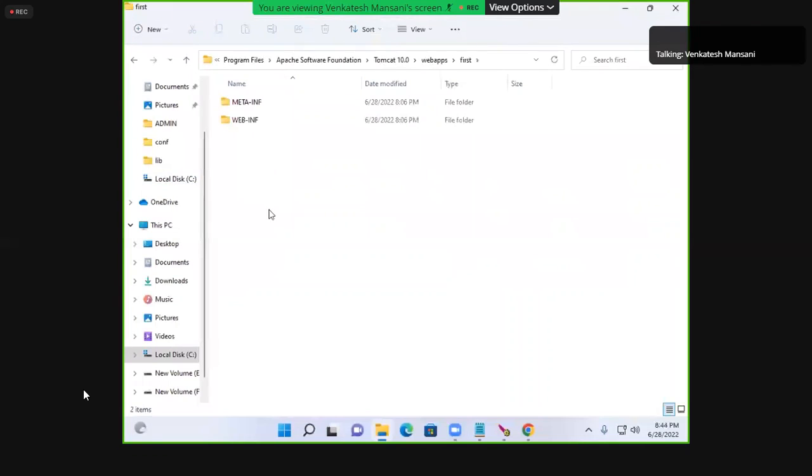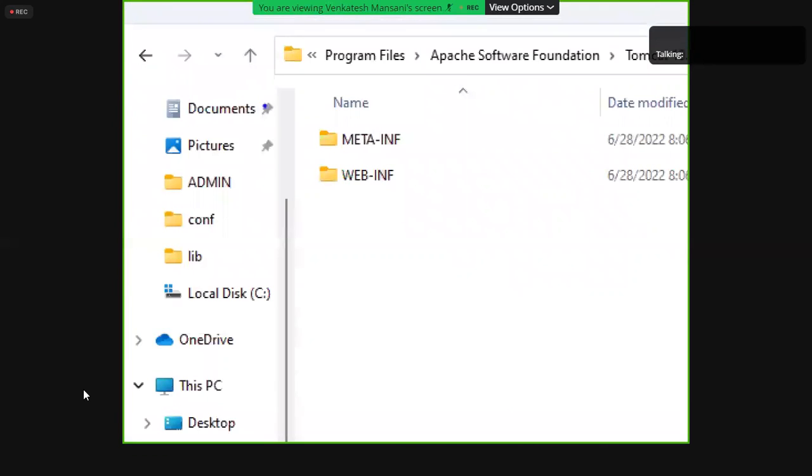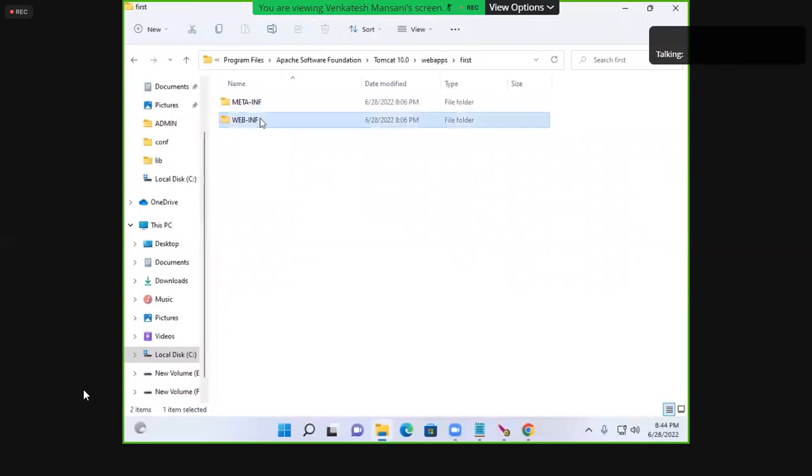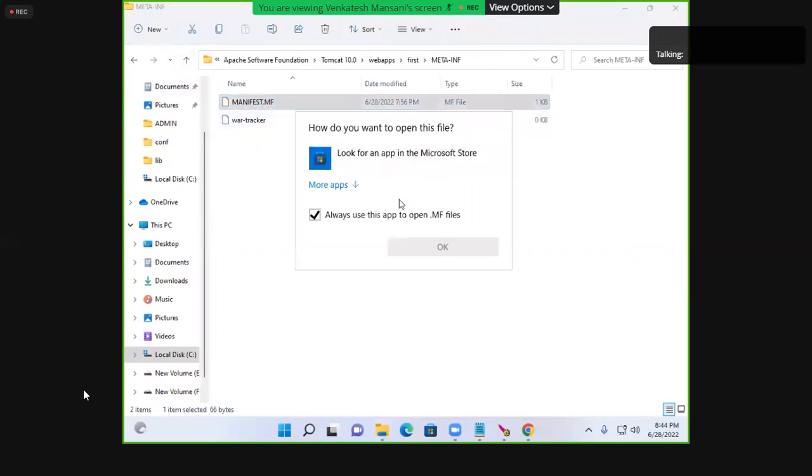Now, first, see META-INF. It added a manifest, you got it, no? This is META-INF, this is WEB-INF, whatever we created. See, WEB-INF, classes, FirstServlet.java, FirstServlet.class, web.xml. Whatever we created is there. In the manifest, the information about which software and version we used will be there.